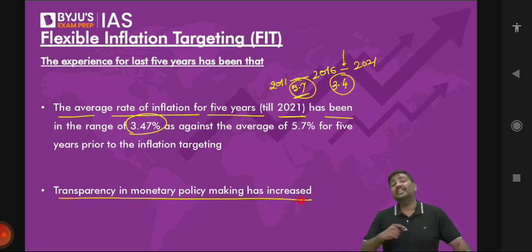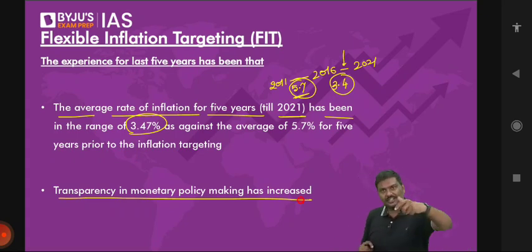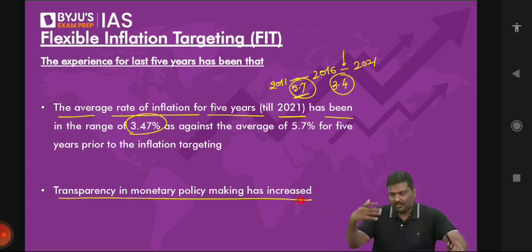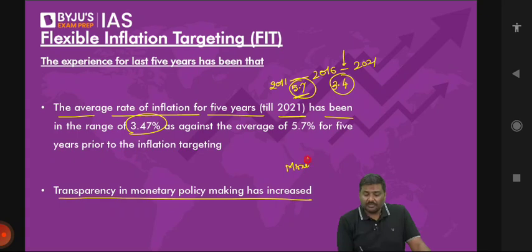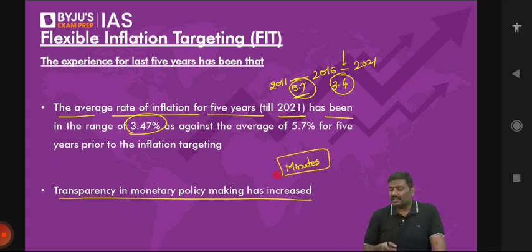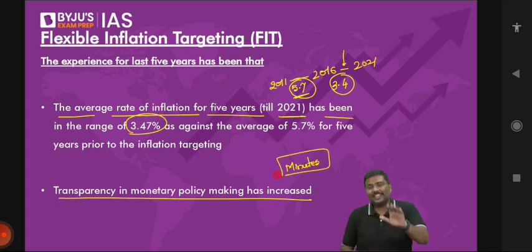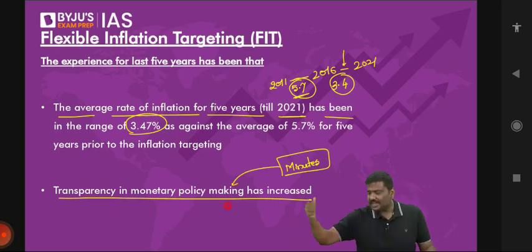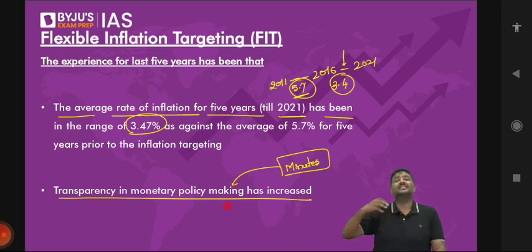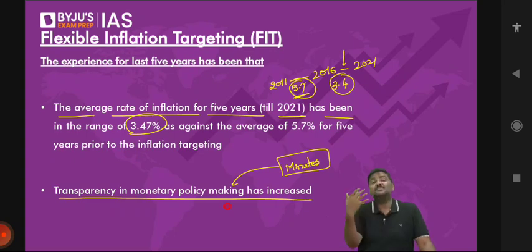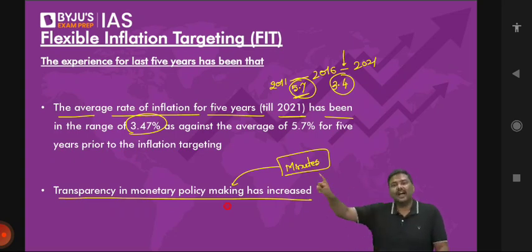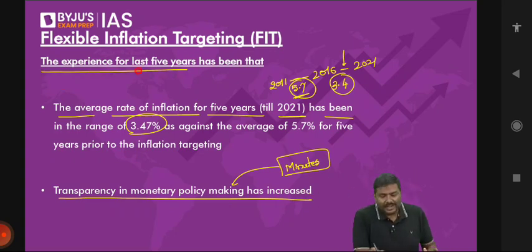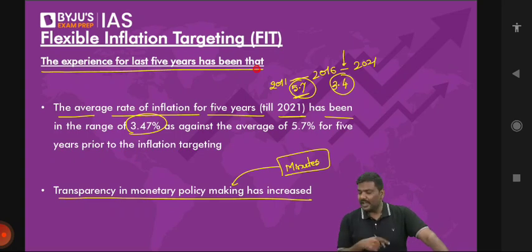Because every time a discussion is conducted, RBI publishes what they have discussed. For example, you come across a document called the minutes of the meeting. Minutes of the RBI meeting. What are the minutes of the RBI meeting? They are publishing a document wherein they state what they have discussed. What did the RBI governor say? What was the viewpoint of one of the experts within the policy meeting, etc. Minutes of the meeting are also published. So there is transparency in the methodology, how these meetings are conducted and how the decisions are taken. So this is the experience of India in terms of flexible inflation targeting. Okay, the idea of FIT, flexible inflation targeting. Done? Any difficulty so far?